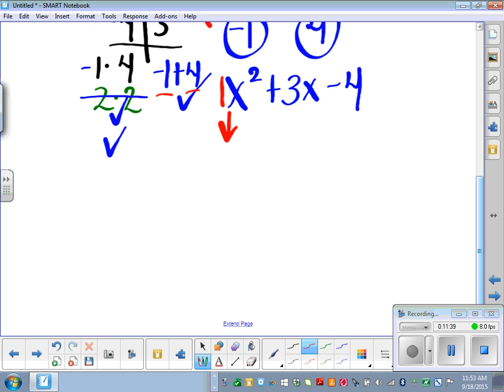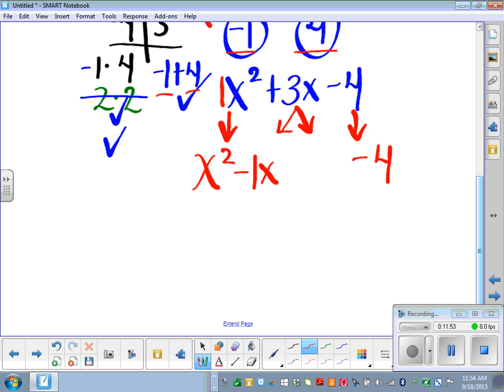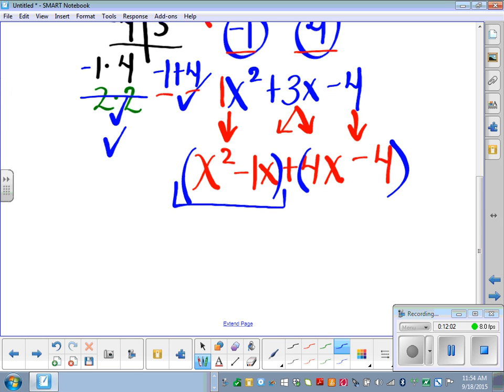After we know the factors, we drop and break. So x squared, we drop down our end terms and negative 4. And then we break down our middle term as the two factors we chose. So we chose negative 1 and positive 4, so negative 1x and positive 4x. And then you group the first two terms, and you group the second two terms, and then you go through each group and factor. X squared minus 1x, what do we have in common? x. So then left would be x minus 1. If you need to go back through and divide each thing by x, go ahead and do that.